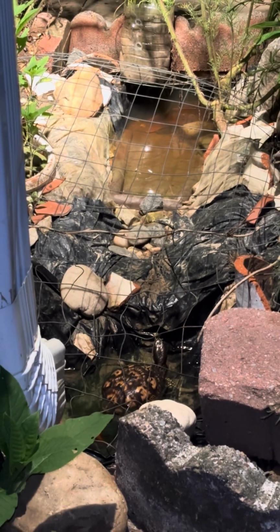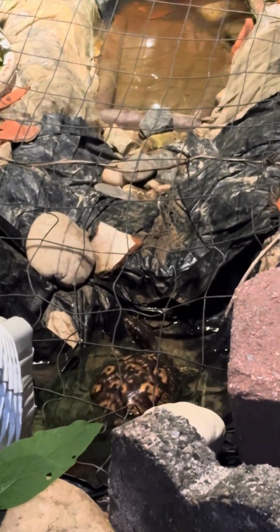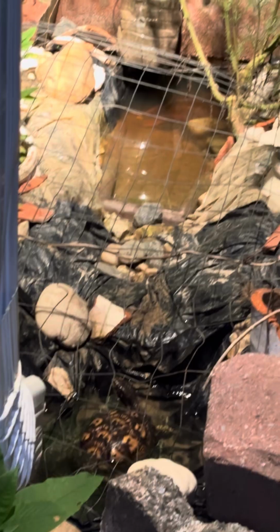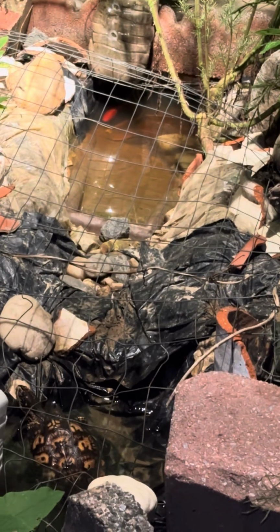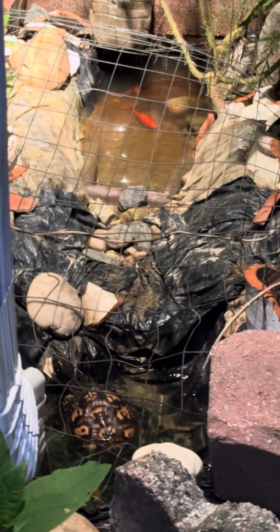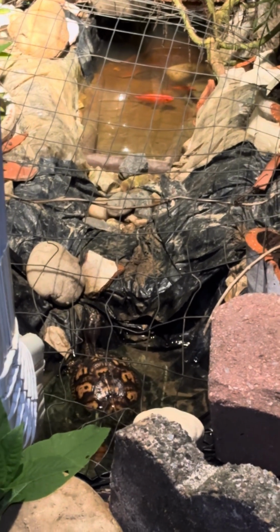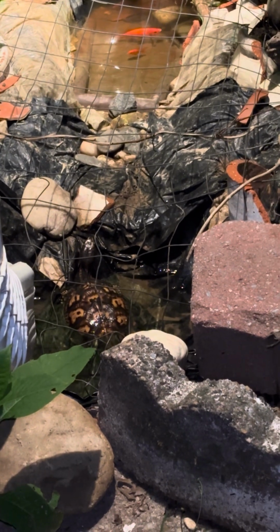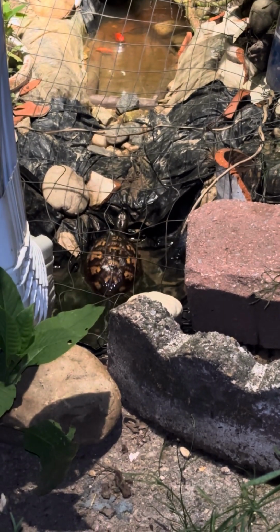Yeah. So this little outdoor enclosure for the tortoise and the koi fish, I think it's pretty cool. It still has a lot more work. I think I still have more things I want to do to it. Like, I want to make it maybe a little deeper, not the entire parts, just in some parts so the water actually connects more. So basically, instead of the fish being stuck on either side based on the volume of the water, I want to make it in such a way that they could swim all the way through without this little separation in the middle. The only time they're not separated is when the volume of the water is full to the brim, like I said.